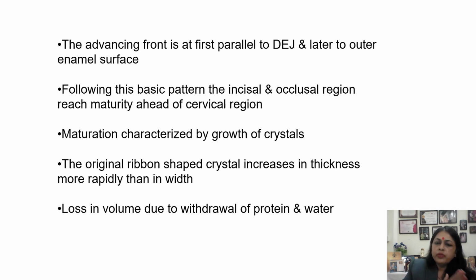Similarly, after finishing matrix formation, there is mineralization or maturation. This also takes place in two parts, that is immediate partial mineralization, and in the second stage there is gradual mineralization. And gradual mineralization takes place from the occlusal and incisal area, then grows cervically, and inside first the innermost layer is laid down and then the outermost. So if you remember this, and naturally, where the enamel matrix forms first, that portion will mature first, right? So if you remember this way, it will be easy for you.